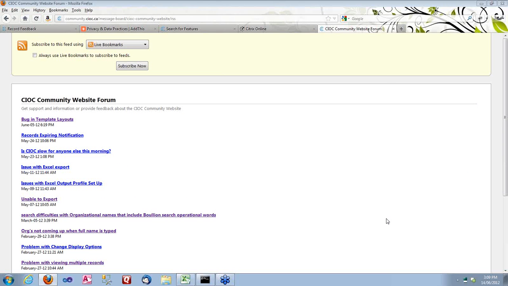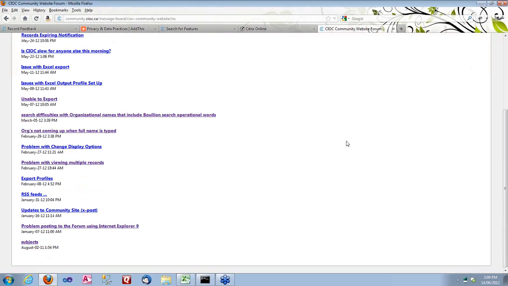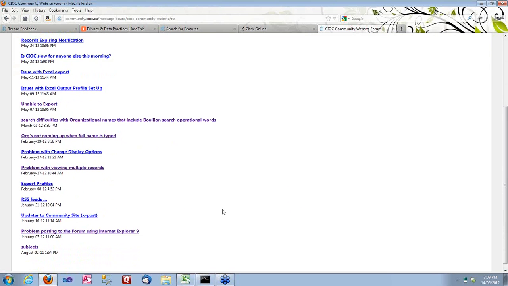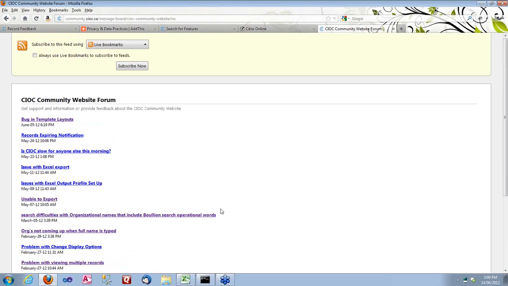This is what my web browser is interpreting the RSS feed to be, and it's asking me if I want to add it to my Firefox RSS, my live bookmark. Okay, so you can see it's got a list of the titles, a link to the full article, date information. In some cases, an RSS feed will provide just a little bit of detail about each of the links that it's providing.